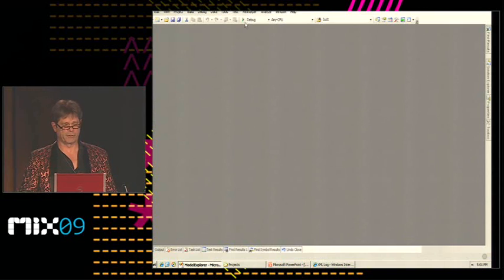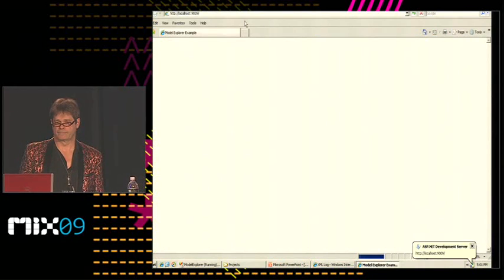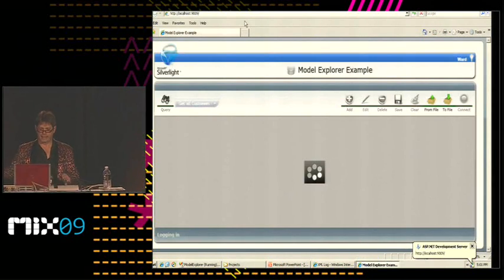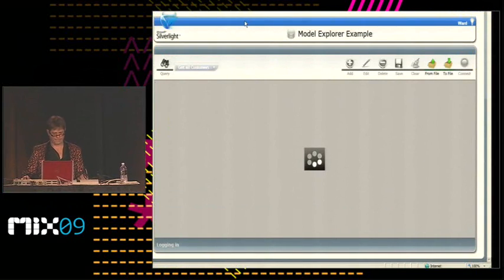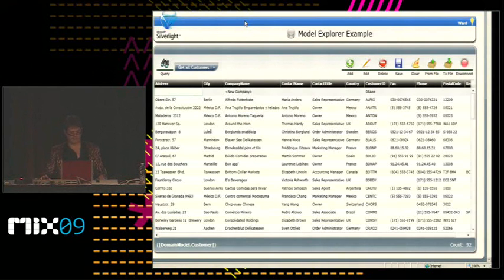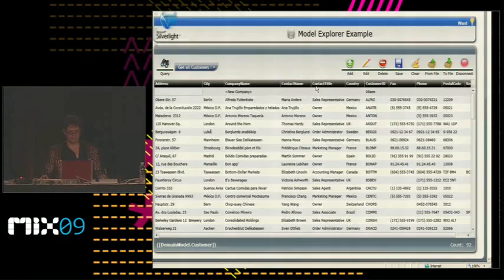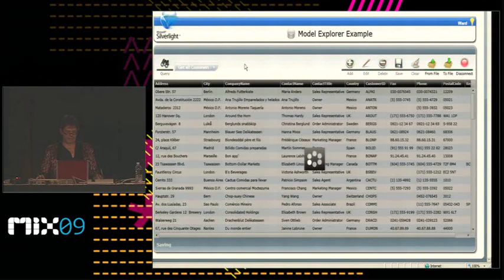This is the Model Explorer Revised Edition. And you can see that it looks a little bit better. Logging in, same idea. All right, there are the customers. It's got some more features, some of the things that you've seen, but you can now do a little more clever things like that. By the way, let's delete that one for future reference. And by the way, I'll save that.